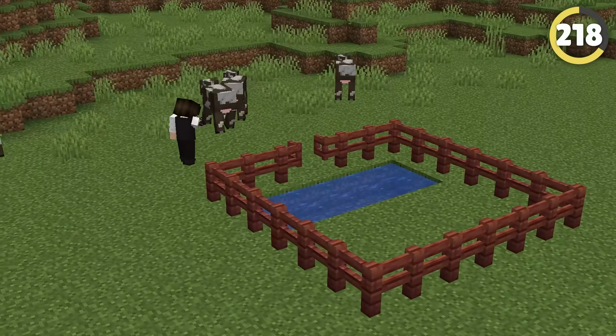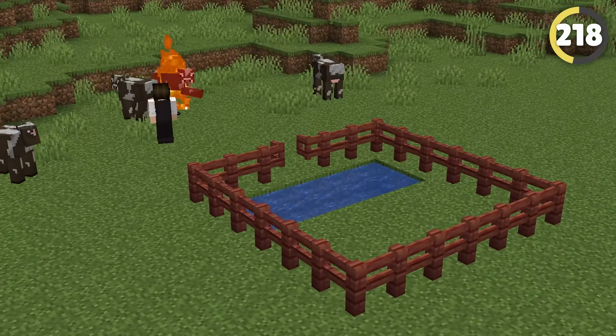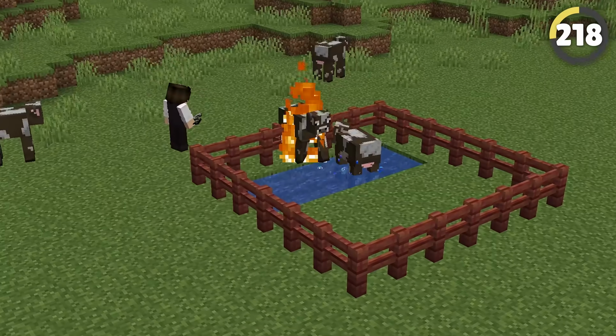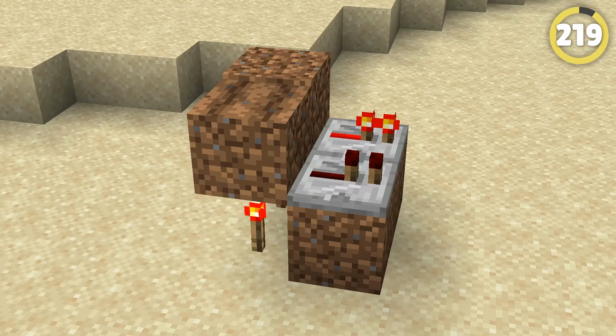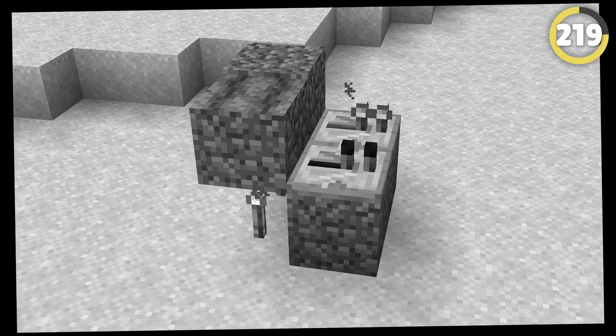Put a block of water in their habitat so if they escape, you can set them on fire. They'll run back to the water and you can close the gate on them with no hassle at all. This secret hack's been around for as long as you could till dirt, but it rarely gets used.